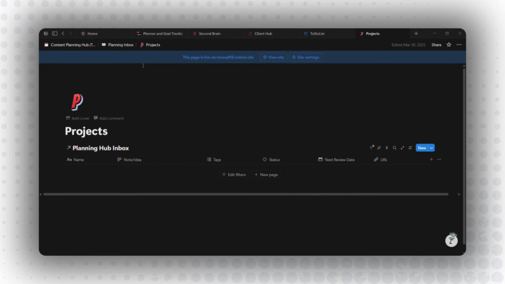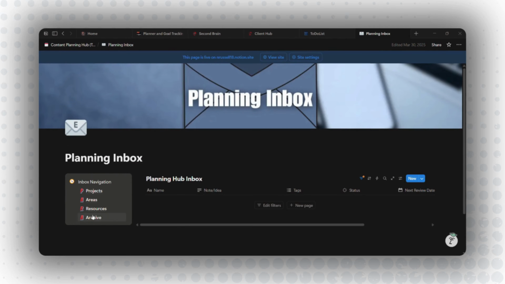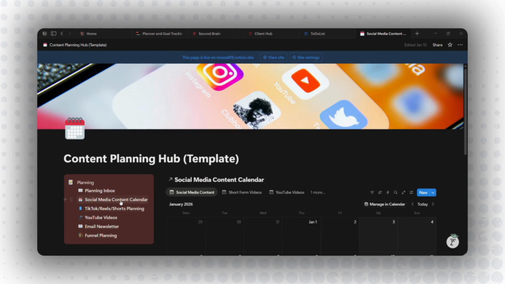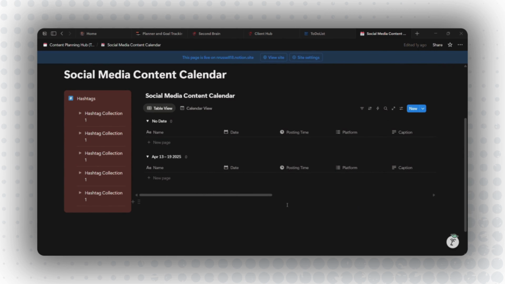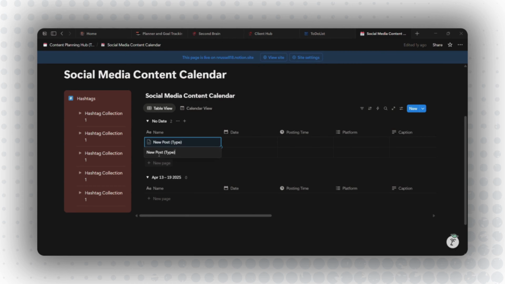Now, the second stage to the content planner is I have a social media content planner. And I use this for Facebook content, LinkedIn, Instagram, anything that's not a video. All of my posts go into here. So you can separate it by week, by day, but whatever it is. So when I create content, I create it for the whole week and it sections it off by week.